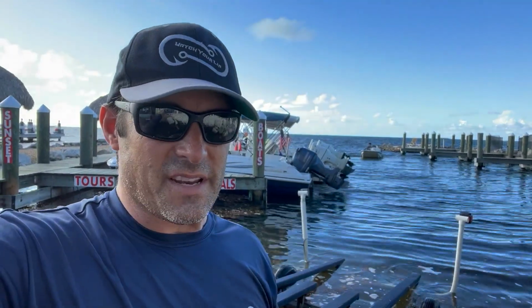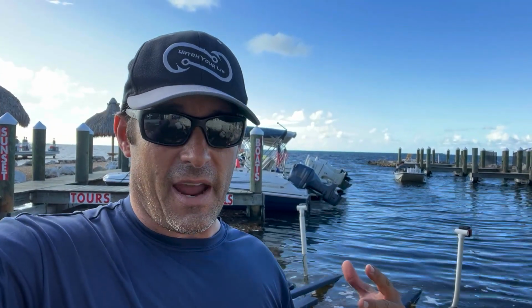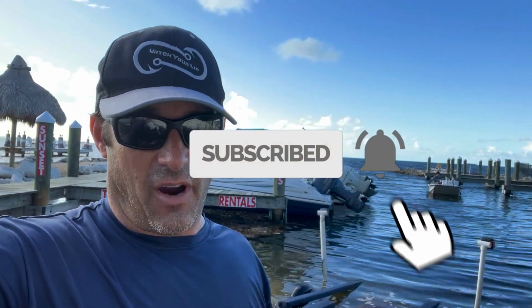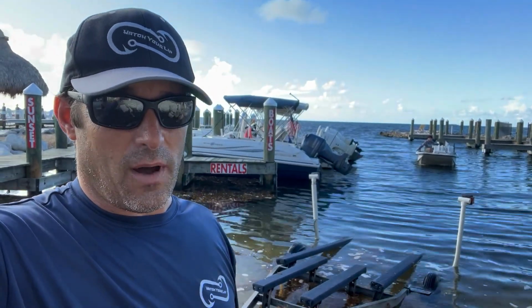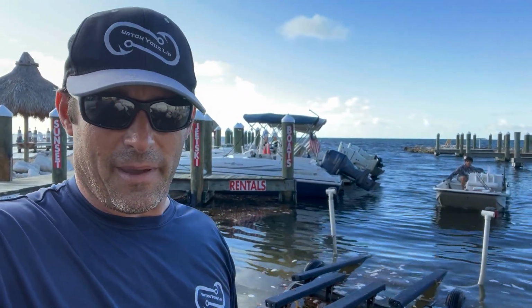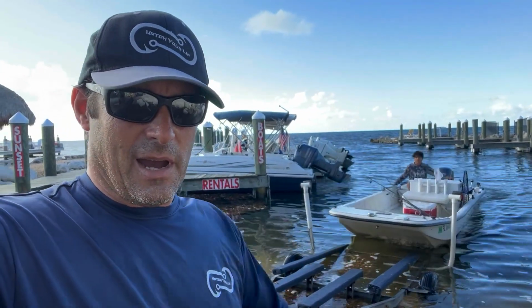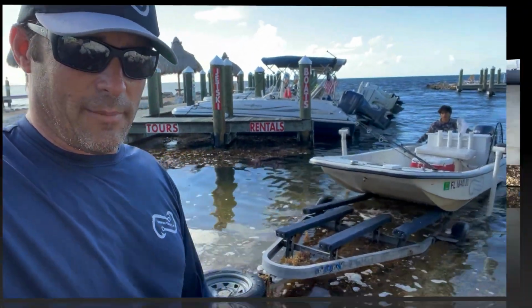All right, guys, it's a very sad day for Watch Your Lip. We came down to the Keys, got Priscilla down here, and Priscilla is taking in water at a very, very high rate, and I think it's the cracked transom. So it looks like Priscilla is going to be out of commission for a little while, but little buddy's going to ramp the boat here. We're still going to fish, but just a crappy day, man. Crappy day when your boat gets sick like that. So more later. Let me help this guy get the boat on the ramp.